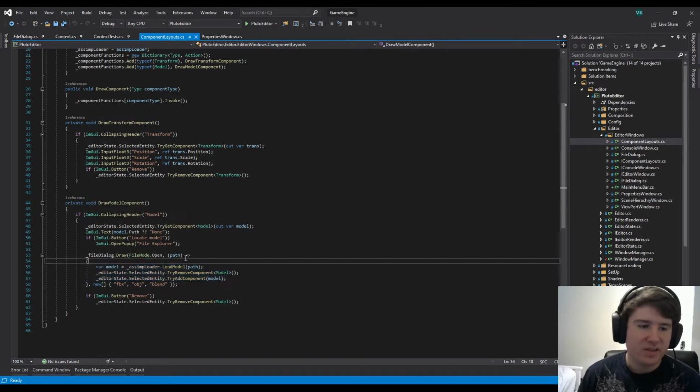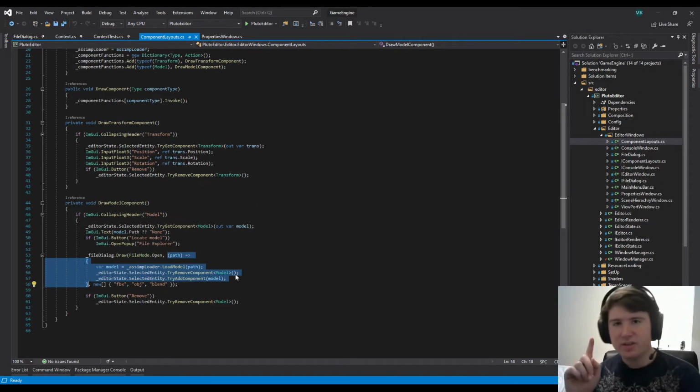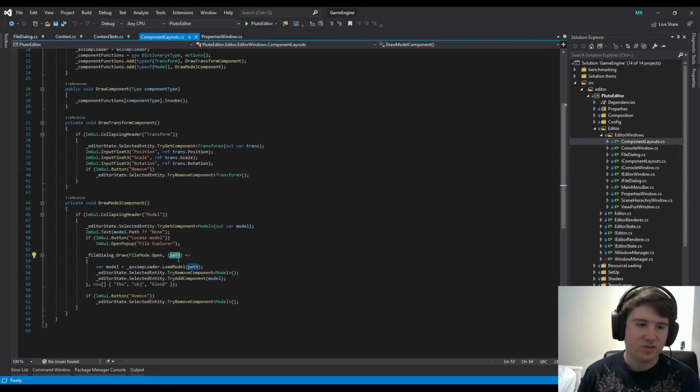Then here you pass in an action essentially that takes in a string. Oh, okay, so yeah, sorry, you don't pass in a path. You could pass in a path, I think, in some other function. But anyway, you create an action that takes a string, right? Because when you press the open or the save button, it will pass the string to this action through this variable, right?